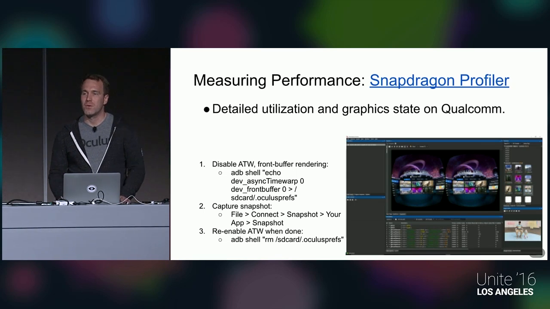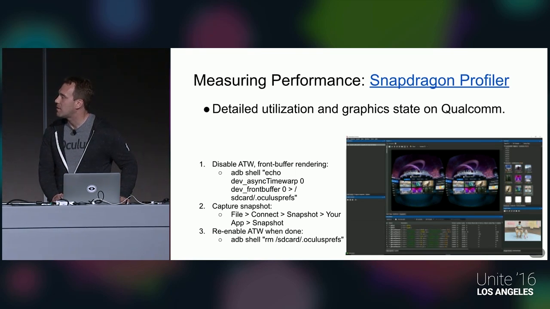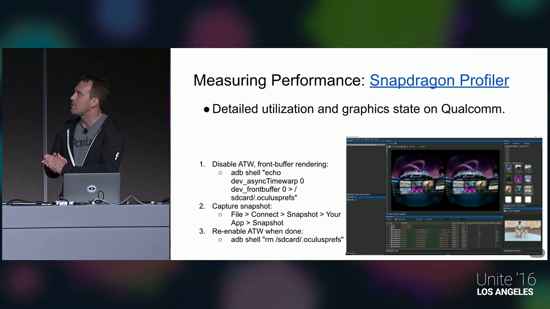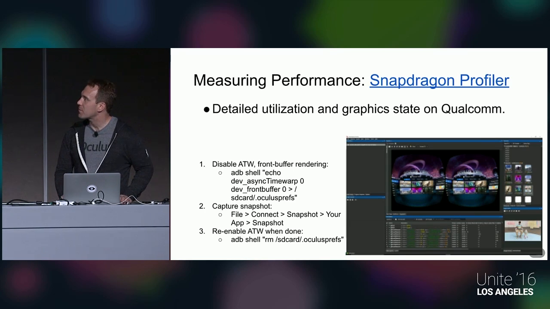And another more recent tool, now that the S7 is using Adreno, you can use the Snapdragon Profiler, which is very powerful. You can connect. Unfortunately, this got a little bit garbled. But it'll show you a lot of the same information that you would normally get from GPU view. So it'll tell you what all the registers contain, all the performance counters, and then the current frame buffer. But it is a little bit more intrusive, and it's generally only capturing one frame at a time in depth.